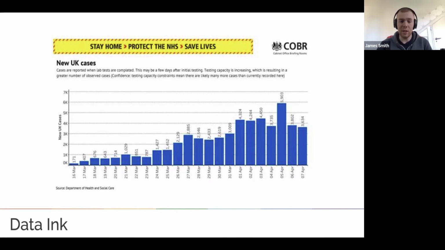They've created this particular graph, and it was in and amongst several other graphs, and all of them had this particular theme running through them, that they hadn't really, in my opinion, thought about the data ink that they were using, and a few little things that maybe could have made these a little bit easier to communicate. The first of these was the grid lines. Now grid lines and axes are really important when you don't have the ability to label your graph, but as soon as you stick the labels on the end of the bars, that is acting as a proxy for your grid line. So here we've got 5,903. I no longer need to know that is just beneath 6,000.